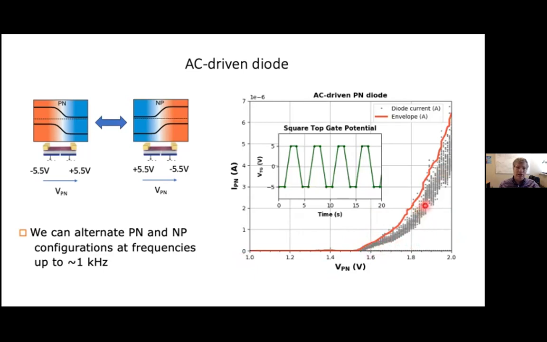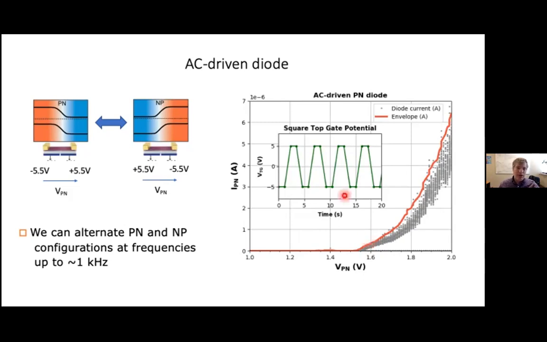Now, the on-state current was observed to be somewhat stochastic. You can see that by the range of variation of these gray single shot measurements. But the overall trend is still consistent with the diode that turns on at the expected bias voltage of 1.5 volts. So the reason this AC driving is interesting for us is because we find that it actually stabilizes the device for electroluminescence experiments, because it prevents excessive charge from building up on either side of the device.